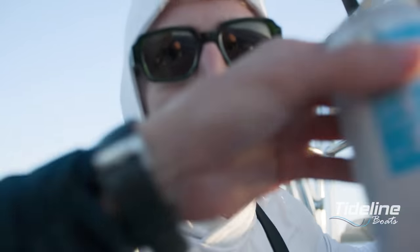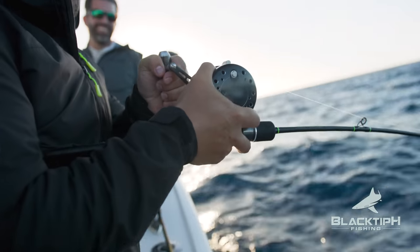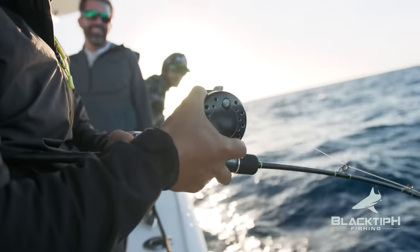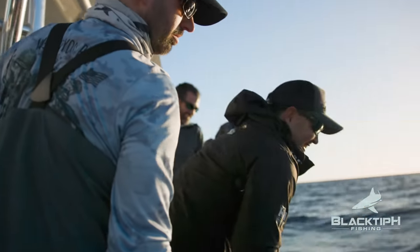So he decided to drop a slow pitch jig at 1,500 feet, and now he's hooked up on the bottom, not midway up, not halfway up. Yeah, let me know. It's a good fish. He's gonna need a nap after he gets this fish up from 1,500, bro. I'm impressed though.